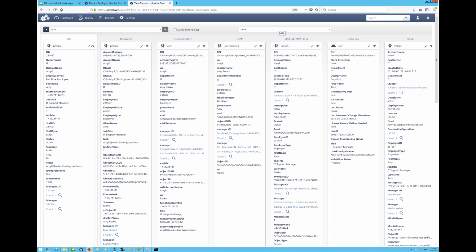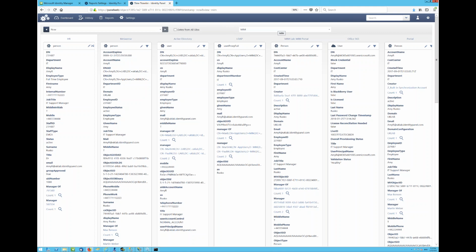Now, how did it get propagated through to these other systems? To Active Directory, to Office 365, and so on, to an LDAP system, to SAP, all sorts of things. How's it getting there? Well, it could be manual. I mean, we would hope not, because you really wouldn't expect to see everything all up to date and aligned. As it happens, we've got Microsoft Identity Manager in place, but we might have some other synchronization system in place.